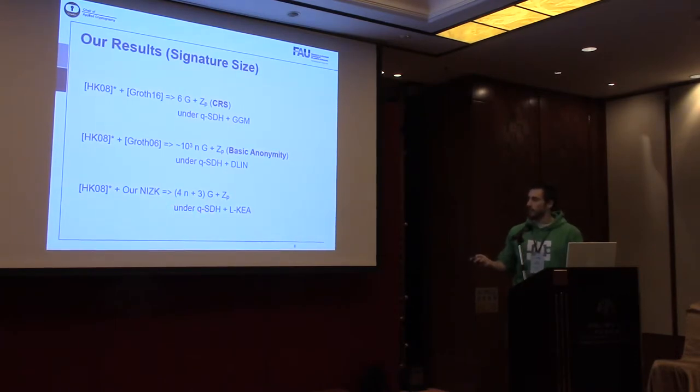This is secure under the QSDH and the linear knowledge of the exponent assumption, which is sort of non-standard. So if we want to go back to standard assumptions, we can instantiate the non-interactive zero knowledge proof with another scheme with a nice CRS, which I'm going to explain later. And we obtain something under the standard assumption of the linear maps, but we get only a basic notion of anonymity. Again, we are settled with the common reference string, so we don't care about the standard model. Then our construction immediately gives us constant size ring signatures by just using a recent SNARK from Eurocrypt 2016.